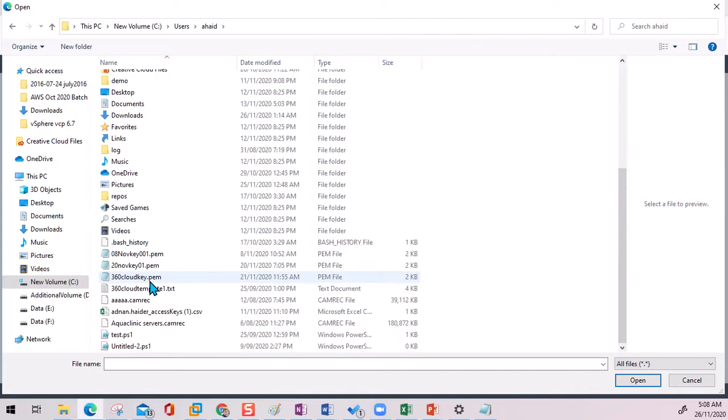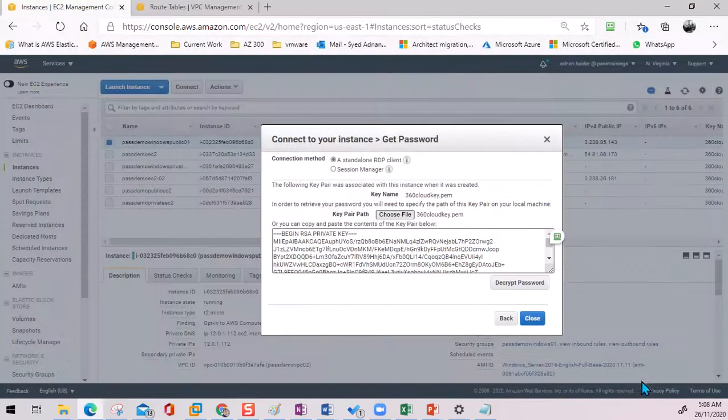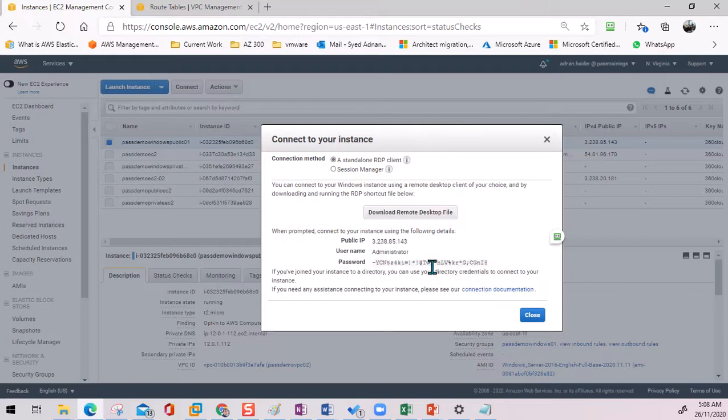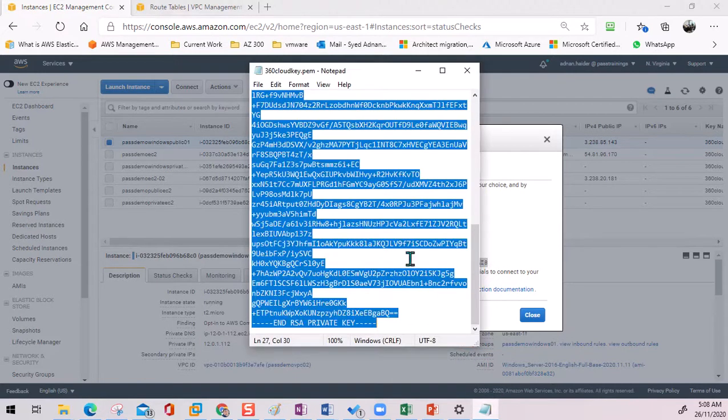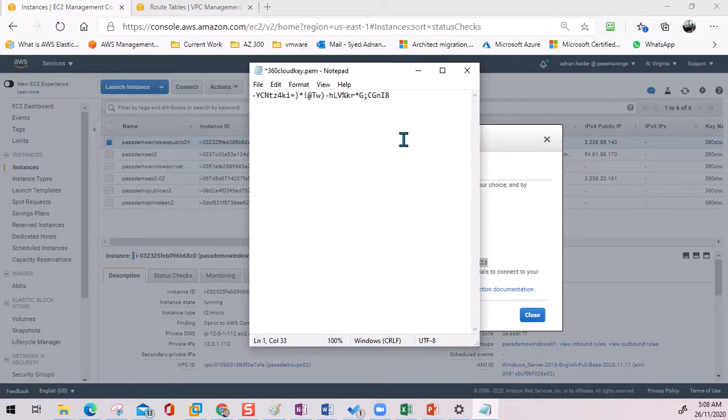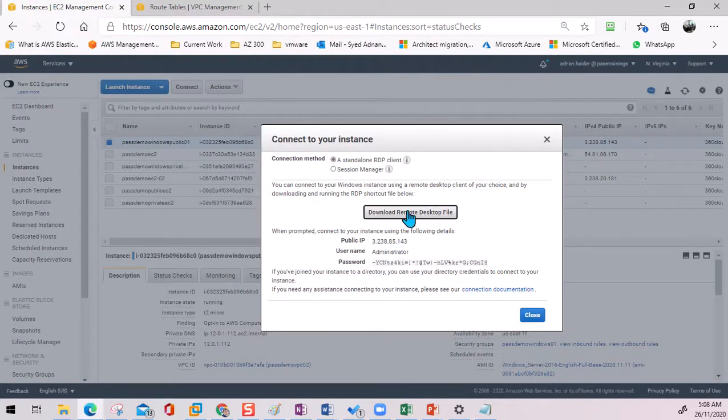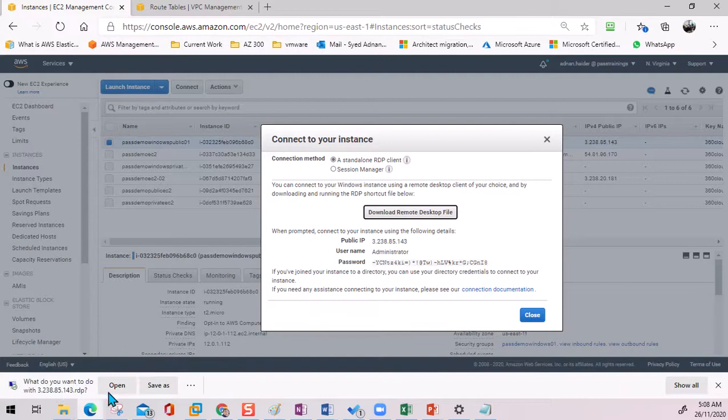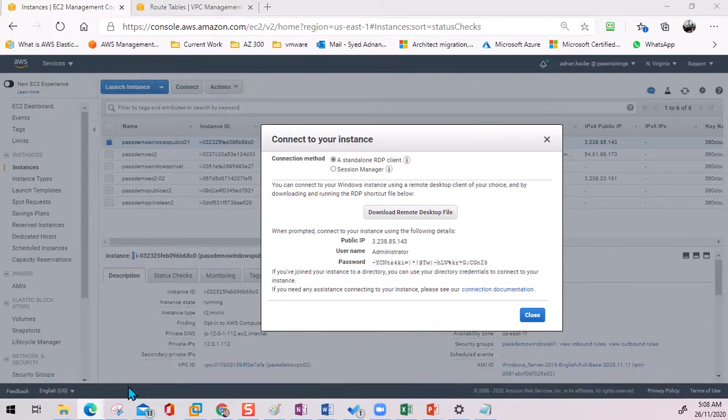Users, and in here this is the key file, and decrypt the password. So this is the password for this. I'm going to copy this password on a notepad so that I don't need to go back again here, and all I need to do is connect to this EC2 instance.